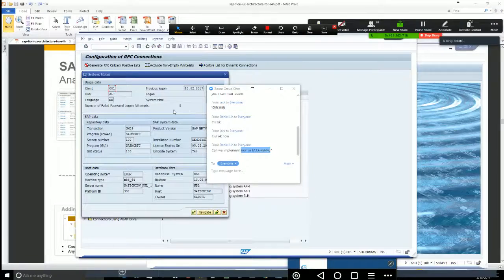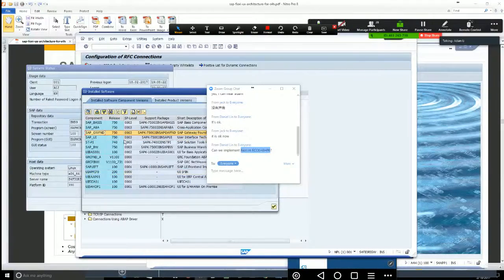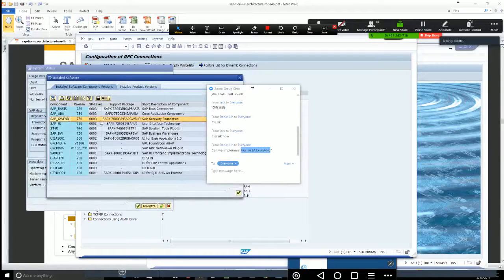this latest version of Fiori. Like the early versions of Fiori, if you look at the component versions in here, the Gateway Foundation, right? The Gateway Foundation version is the key component of Fiori in there, and SAP UI as well. For these two components, if you want to install Fiori on EC6, EHP6, there are requirements on the patch level. But chances are, even if you're able to install, you won't be able to install the latest UI technologies in there. It could be a much lower version of SAP UI.